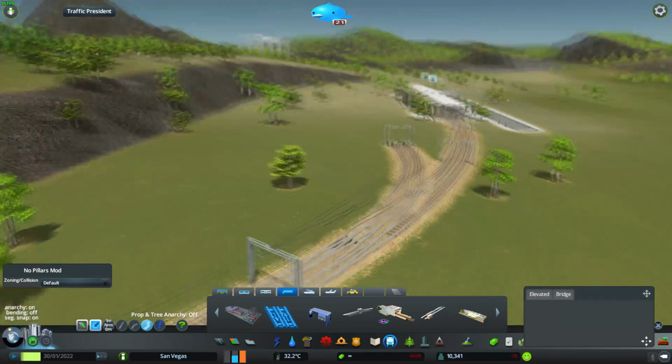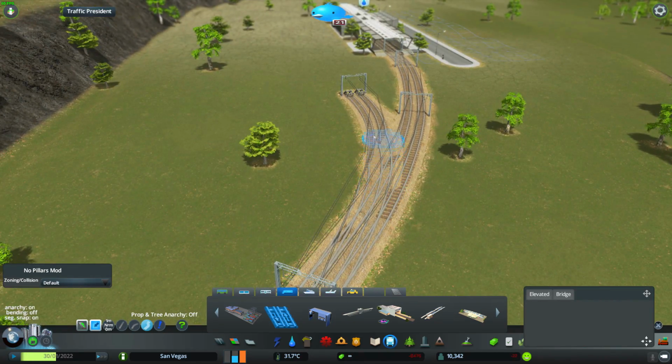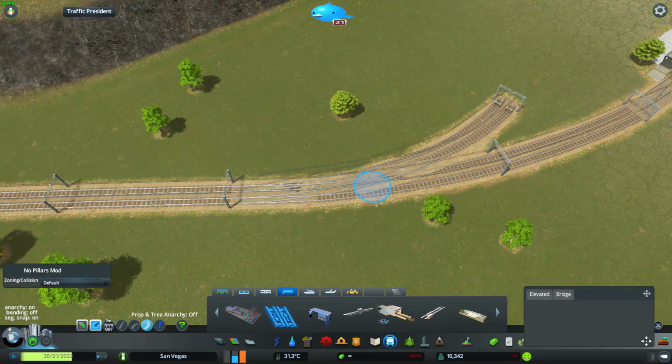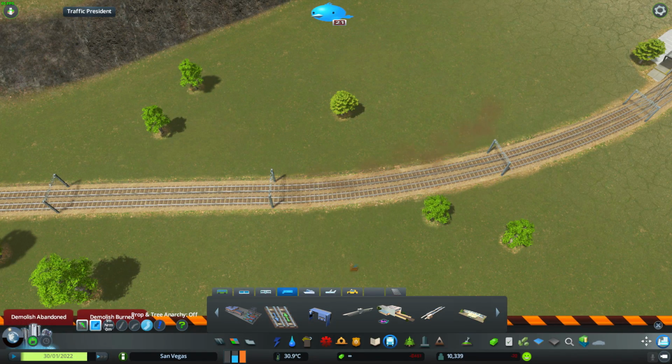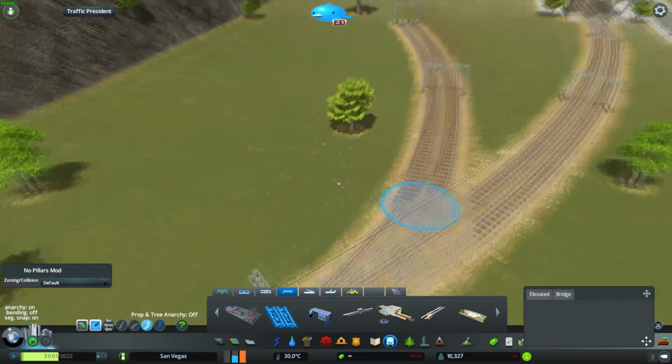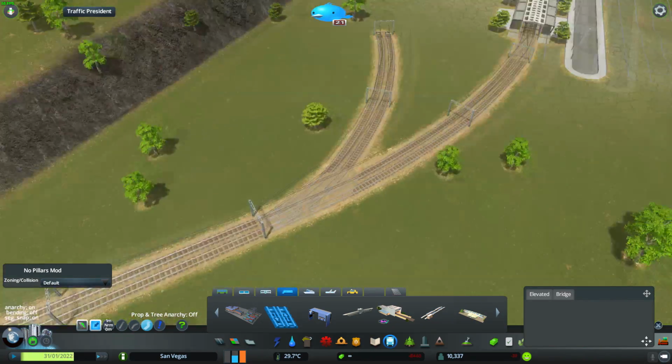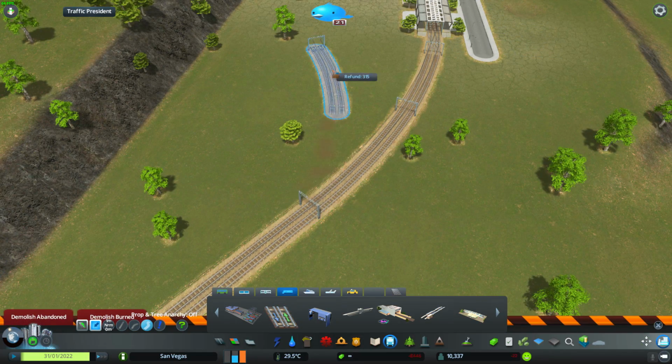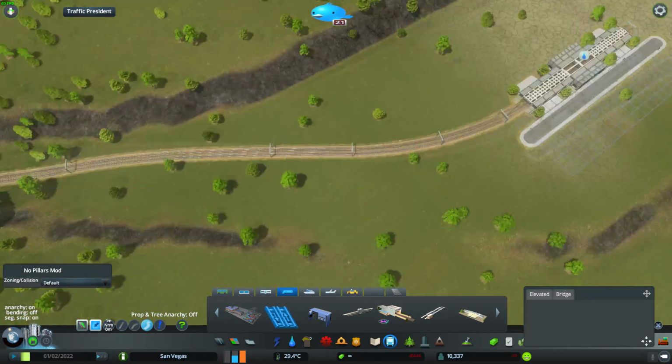So as you can see, this time it kind of freaks out a little bit. So at the moment it doesn't even matter. But let's try something like this. Maybe it won't do it this time. Right. Okay. So that's an example of when it works. When it does it without you wanting it to.